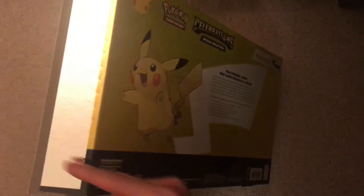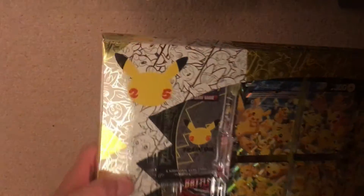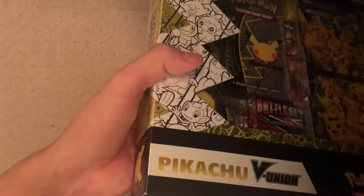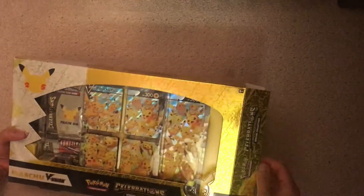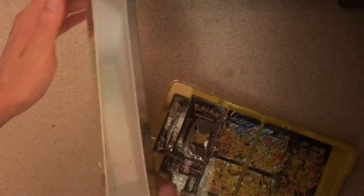That said, I do want to point out this is a really nice box, so hoping that it isn't tampered with. Assuming it isn't, I can have a nice box in good condition to keep for myself. Look at that beautiful back. Again, the front — you can kind of see the 25th anniversary, all the starters logo. Anyway, I'm going to go ahead and open it. Look, this opened nice and cleanly. I've got this nice little thing for my own display later.